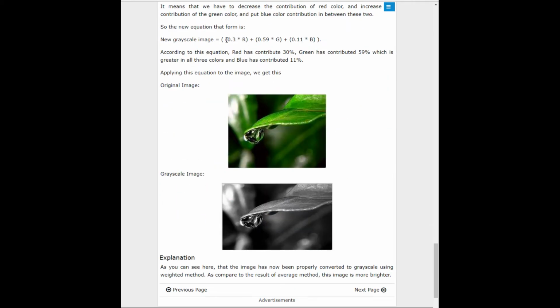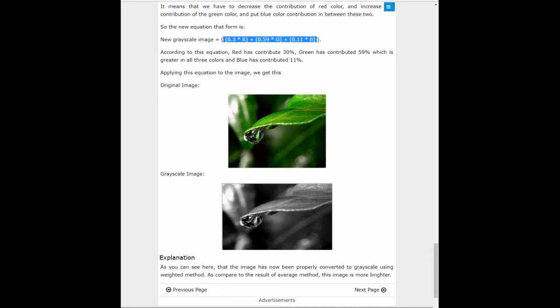If you wanted to use the weighted or luminosity-preserving method, you would use this value rather than all of them added together and divided by 3.